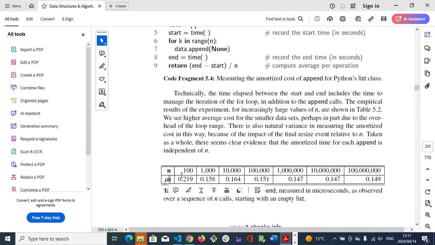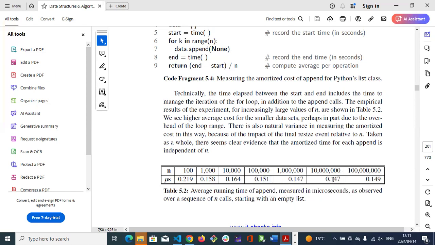Running n with milliseconds, say n equals 100 runs in about 0.2 milliseconds, 0.219. If it's 1000, it goes up and down: 1.6, and then here 1.164, 1.15.